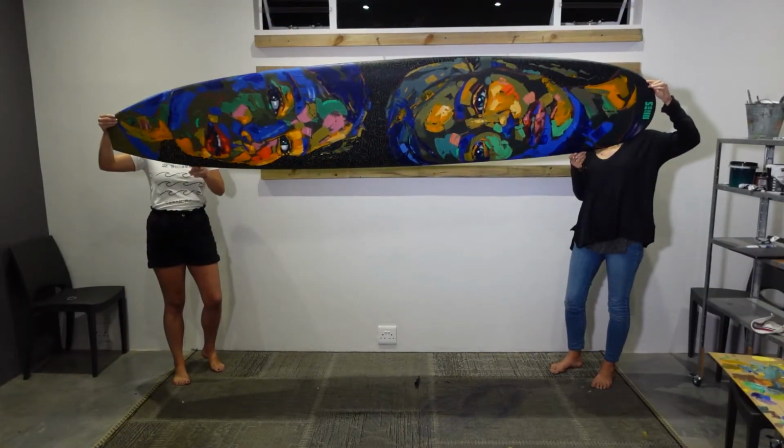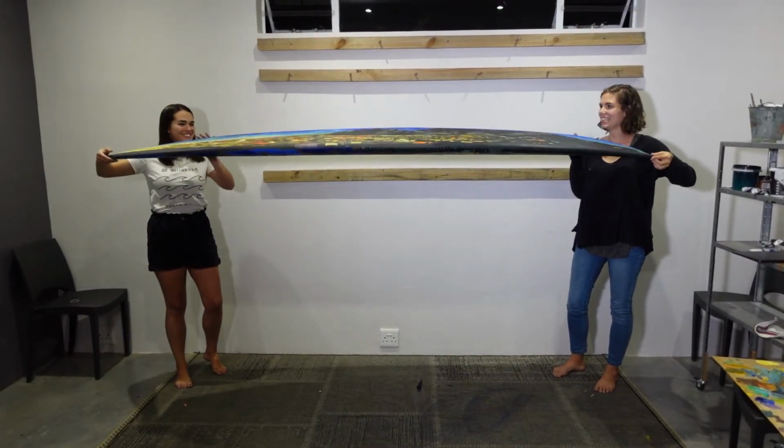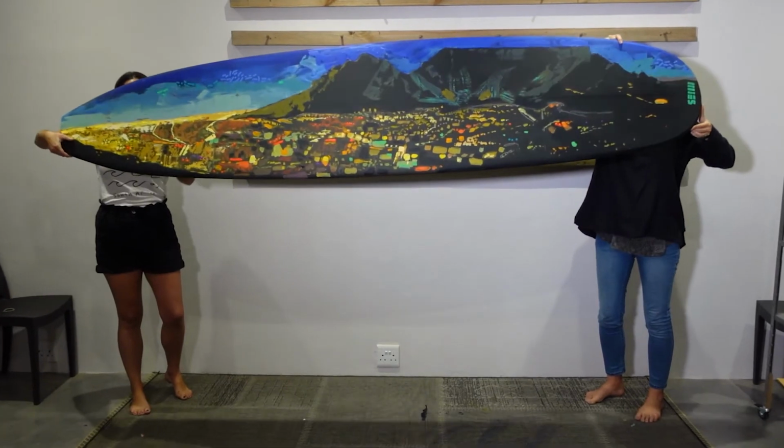I'm also very happy with the final product. I was a bit nervous because my friend had already invested quite a lot in having this really special surfboard made. I just really look forward to spending the day with my kids and my family on the beach with the surfboard. I think it's going to be so weird to see the artwork on the beach. Yeah, so we're really looking forward to that.